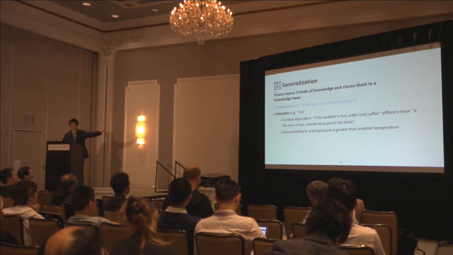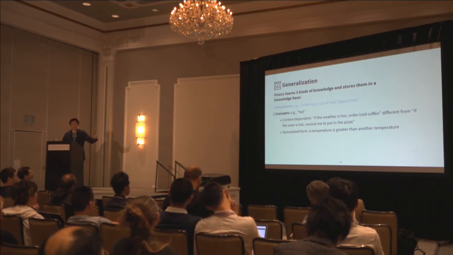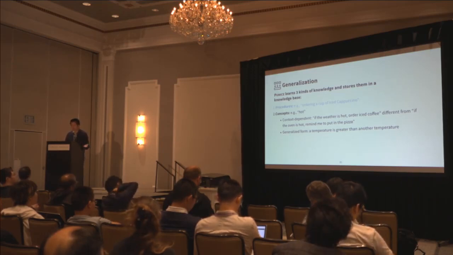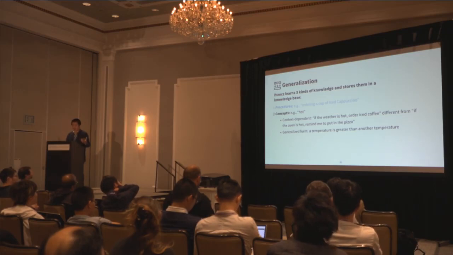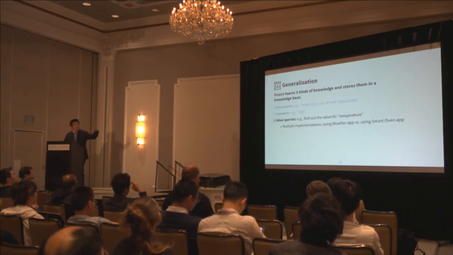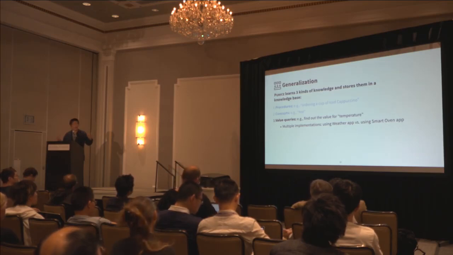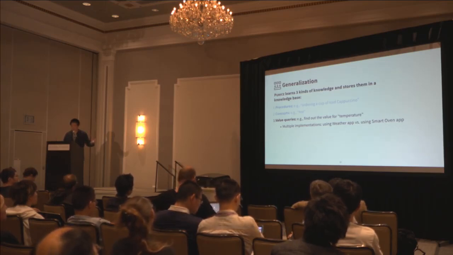specific task domains. So now if I introduce a new task, like I say, "if it's hot, remind me to bring a jacket," it will ask, should I find out if it's hot using the weather app, the smart oven app, or something else, and then ask if there's a new threshold for reminding me to bring a jacket. There can also be multiple value query implementations for the same value name. Like when we say temperature, there can be multiple ways to find out the temperature, depending on if we're talking about the weather or the oven.